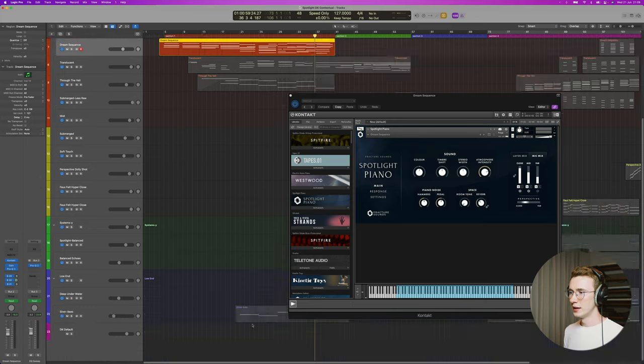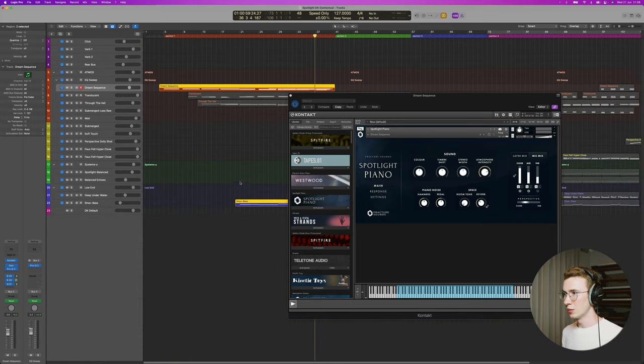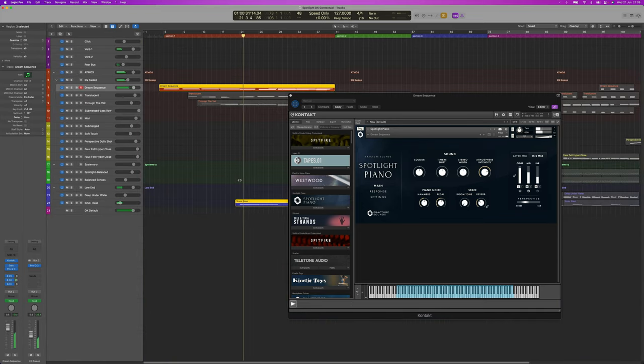Now, I was going to leave that as it was, but then when I added my sine bass down here along with it, it felt like we'd suddenly got a sense of grounding. It felt a little bit more dramatic and sort of emotional.